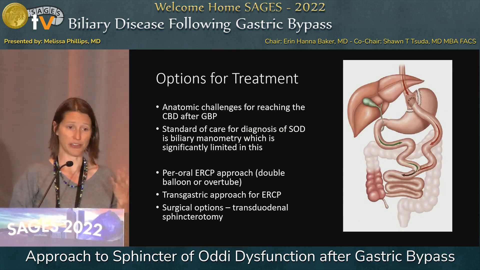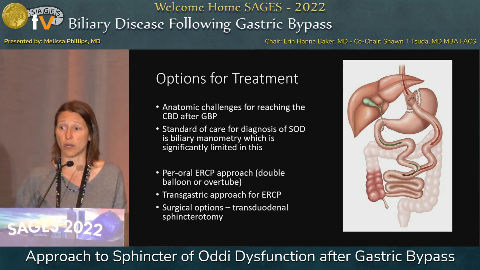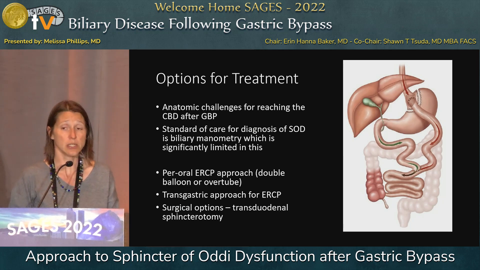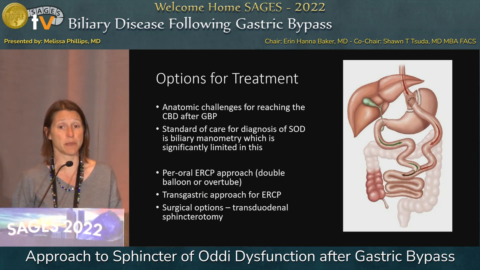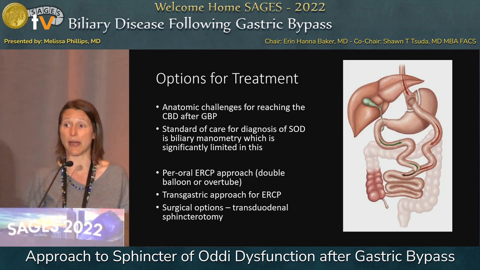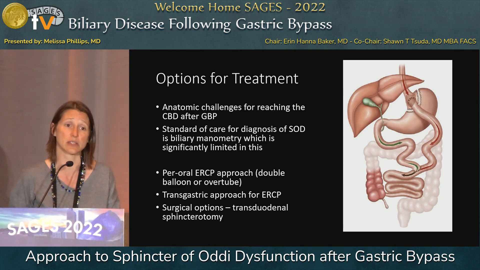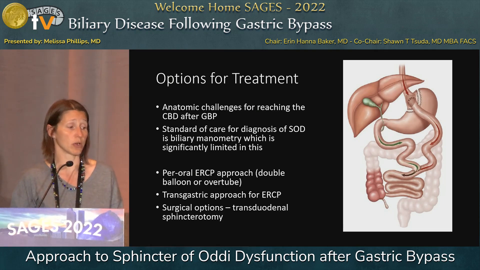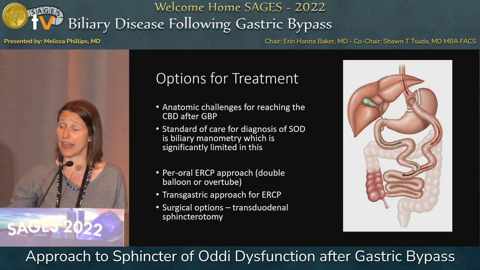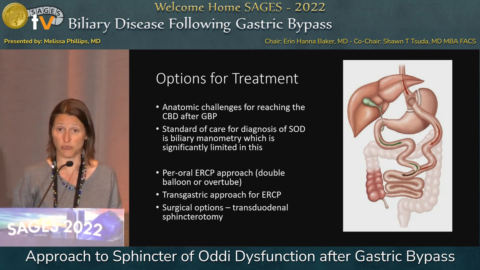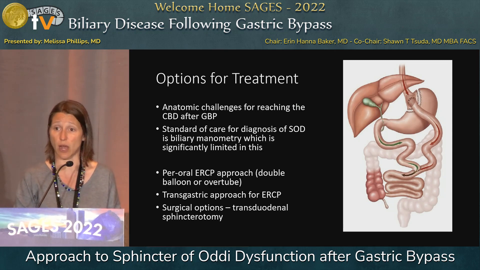As was mentioned earlier, the anatomic challenges after gastric bypass are the real challenge in this patient population for sphincter of Oddi dysfunction. The standard of care is manometry, but getting access to perform the manometry is quite challenging. Once you're there, if you might be missing a diagnosis due to a bad test or a flaw in performance, you don't really want to come back for an additional intervention after the level of hassle it takes to reach the transampullary region in post-gastric bypass patients. So the approaches are: per-oral ERCP with the double balloon approach, the transgastric approach for ERCP — which post-cholecystectomy is commonly used now — and then surgical options including transduodenal sphincterotomy done surgically.